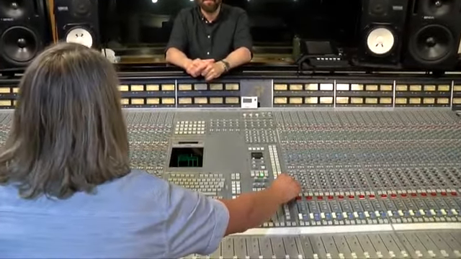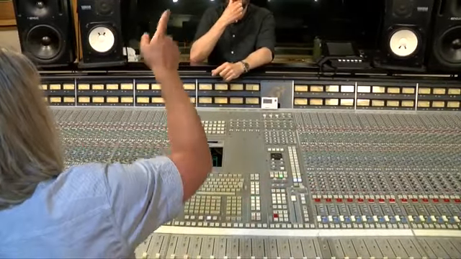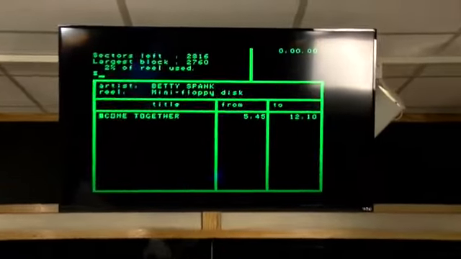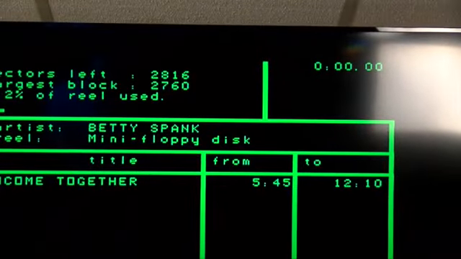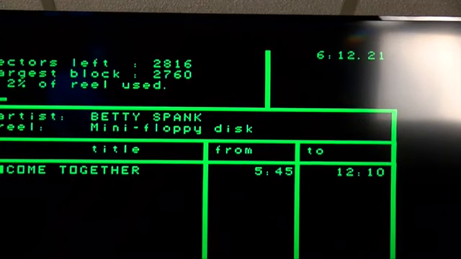Okay. All right. I have my master fader up. I'm going to give myself a little bit of volume because I like to build my mix and listen to everything that I'm doing. Notice on the time code, it's at 0. That's because I haven't played any tape yet. The computer has no idea where we are. We do have our time code patch. When I press play, it will be updated. So I'm going to do that. Now the computer knows where we are.